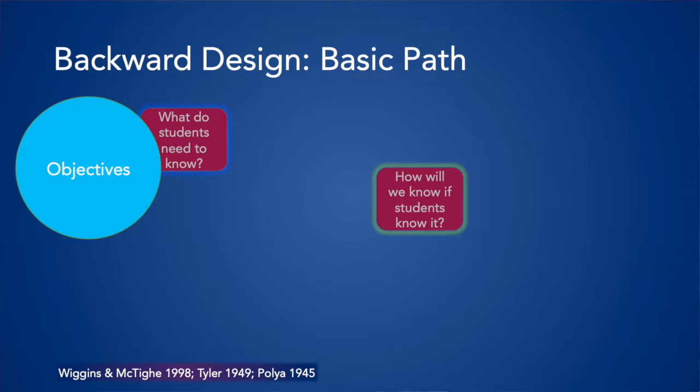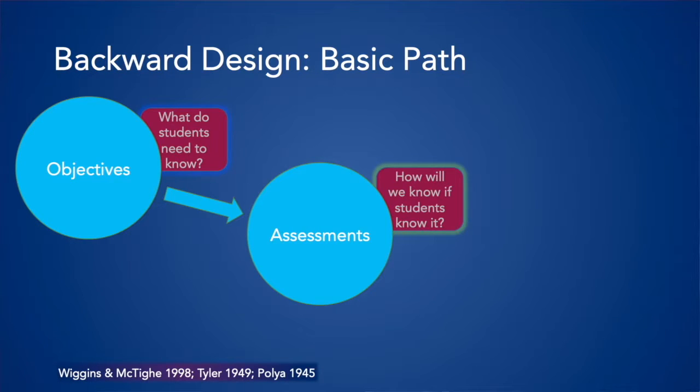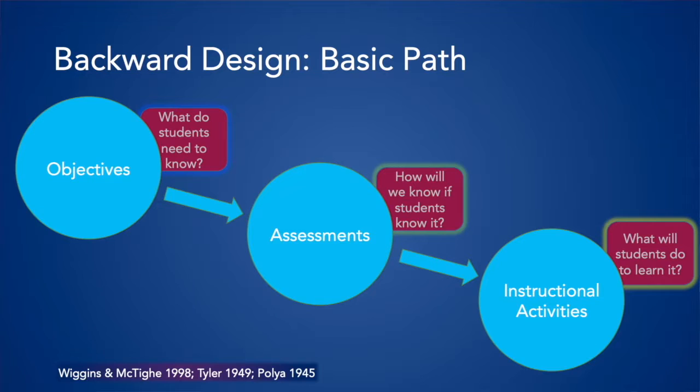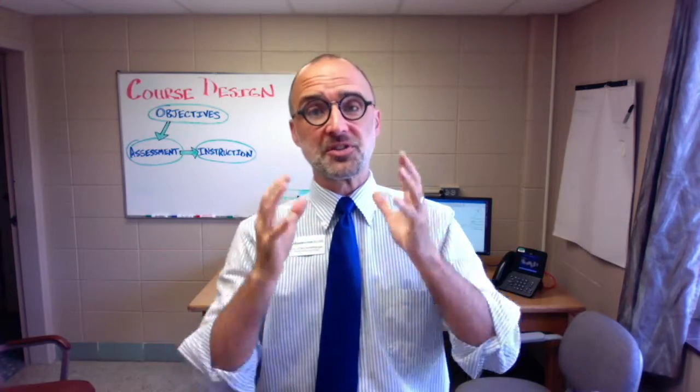That second question will form your assessments, the measurements that you will make to see if you're meeting the objectives for the course. And then the third question, what will students do to learn it? After you've set your big picture objectives, and after you've defined how you will measure these things, what assessments, what tools you will use to measure progress toward those objectives, then you can start planning the instructional activities. Like I said, the things students will do in the class, how you'll interact with them, all of the activities that will happen to move students toward those learning objectives. That is the backward design model for designing your course.